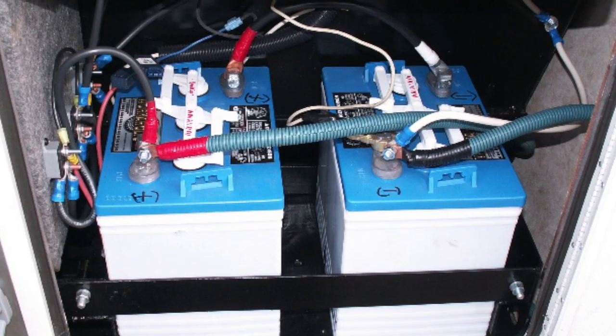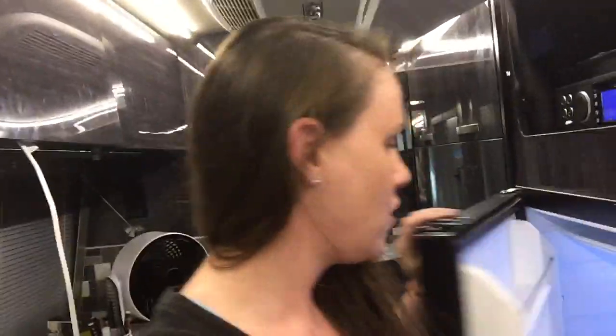Now, batteries power things like these lights, or the batteries can power this fan that I have going right now. The batteries can also power my TV if I want to turn on my TV, and some other small electronics. The other cool thing about my unit is that this fridge right here is actually powered by batteries. It's called a 12-volt fridge, so it's powered by batteries as well.